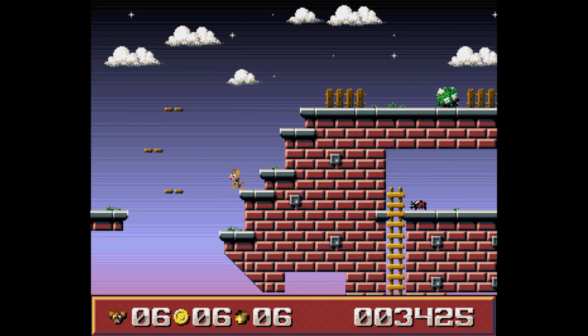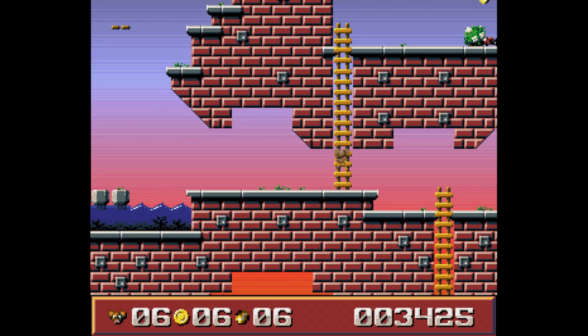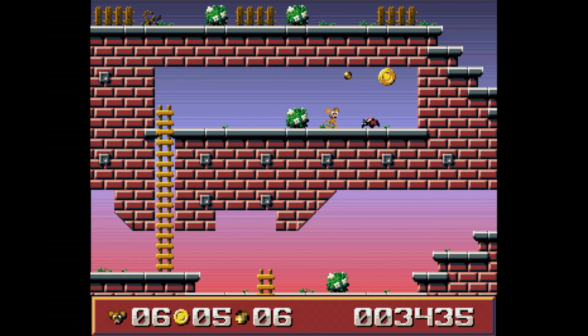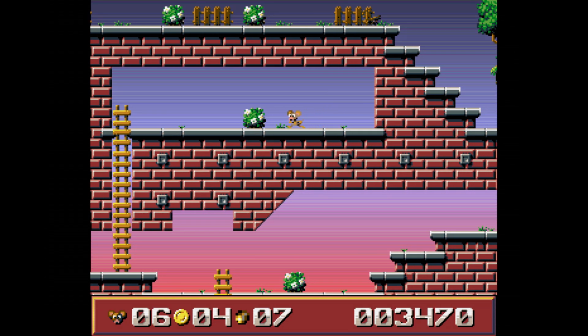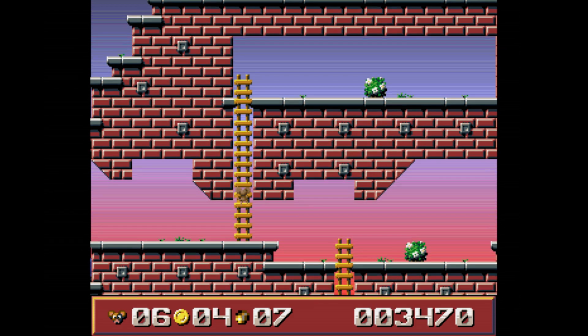Controls are nice as well. You've got left and right, up and down to go up and down the ladders, and then you've got fire, which will shoot out the pellets or whatever they are. Yes, even though, like I said, jumping on your enemies is just as effective. So it's up to you. It's nice to have a choice. So there you go.